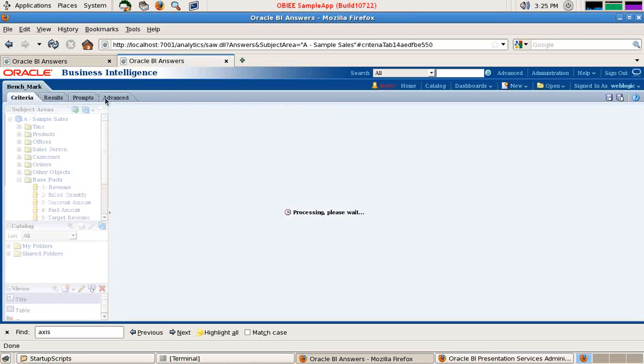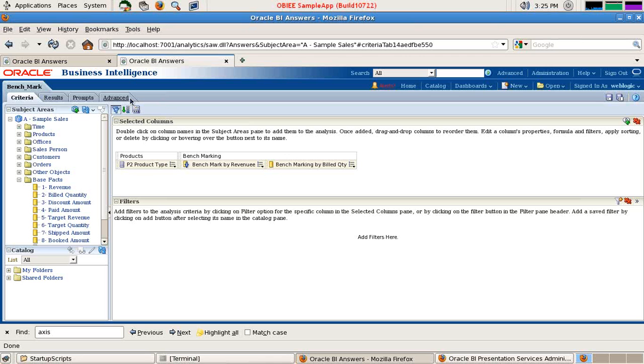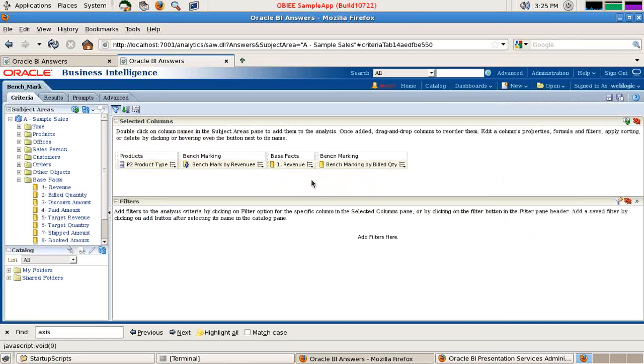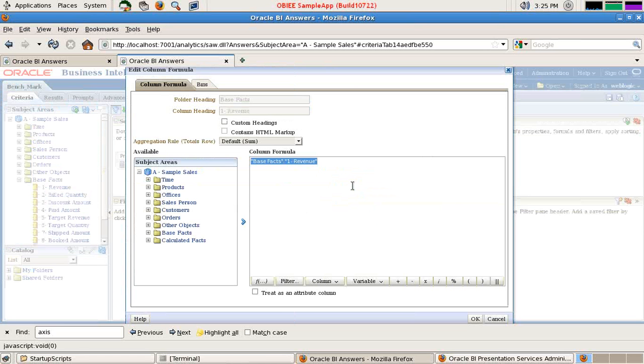We can do dynamic scaling as well, and there are multiple ways. We can use a variable, we can use a SQL query, we can use a column. So I add another column over here. I drag and drop it, and I'd like to highlight with an average. So I copy this formula and take an average of it. Edit formula, paste it over here and make it average. And I draw the average line.